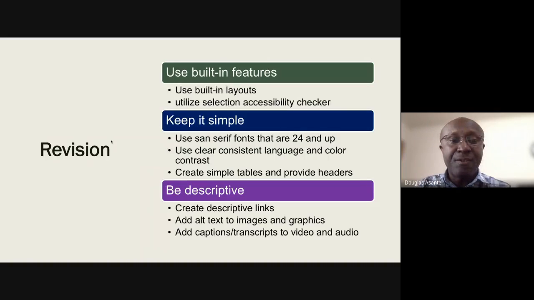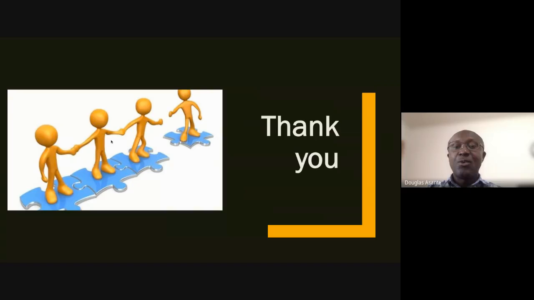Be descriptive enough, and I'm talking about links. Your link should provide a description instead of using things like "click here" or "click for more details." And then make sure you provide captions and transcripts for videos and audios. And of course, add alt text to your images and graphics. All right. Asante Sana.